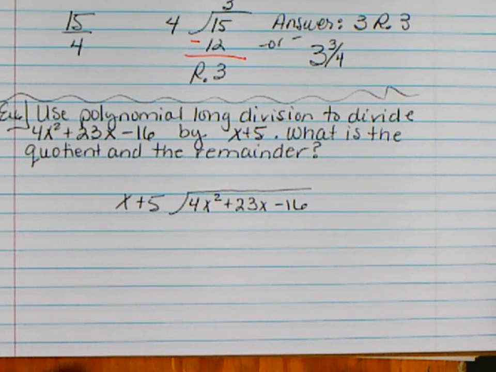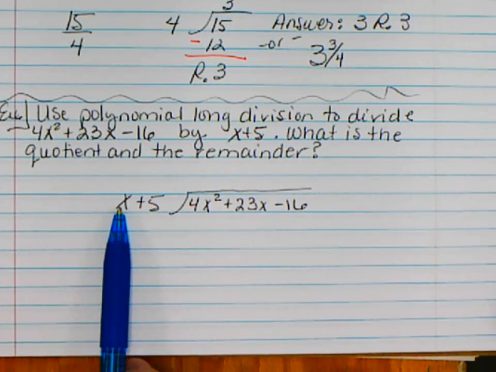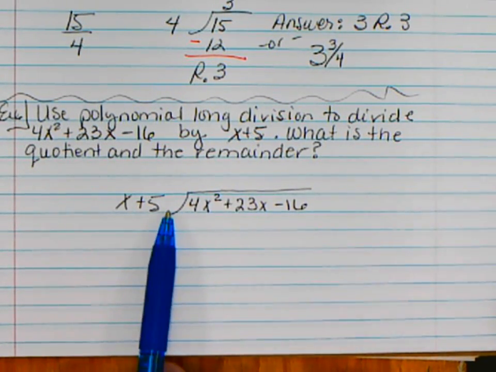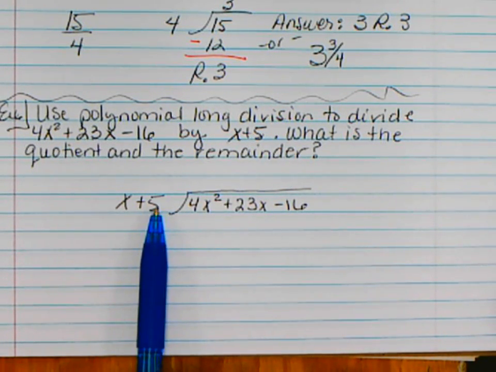So one important thing you have to remember before you get started when you're using long division, you have to look at your divisor and your dividend and see if you're missing any terms, okay? So my divisor, I start with 1 degree. So I need to make sure I have a term with 1 degree and a term with 0 degrees. If I don't, I put a placeholder in of 0, okay? So 1, 0, I'm good on the divisor.